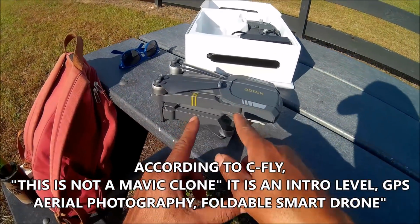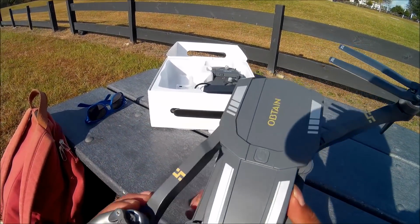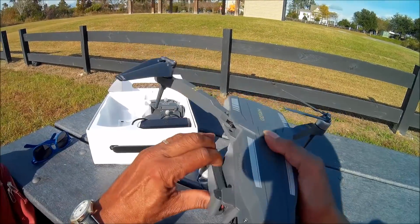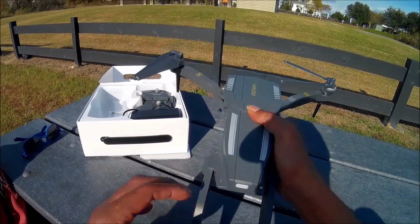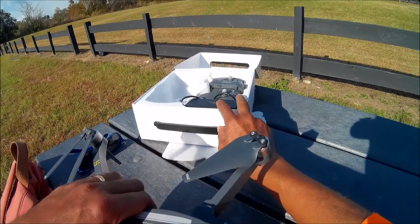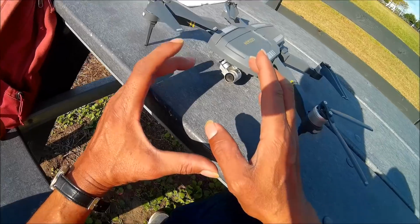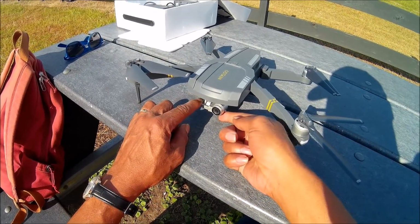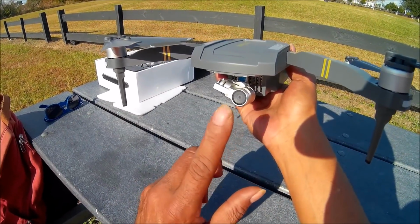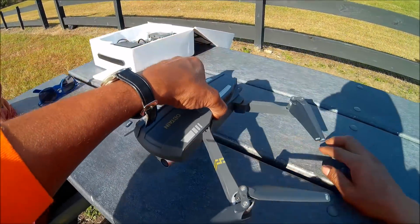What C-Fly has attempted to do here, guys, is to come out with a beginner grade GPS drone that can fold, and that would make them first on the market with this product. There's some beginner GPS quads out there, but none of them fold up and have the features that this one has. The Octane comes with a 3-axis gimbal, or 3-axis mini gimbal, guys. So it looks a lot like the Mavic Pro. However, this is a 1080p camera, so they wanted to keep the prices low and make this affordable for beginners.